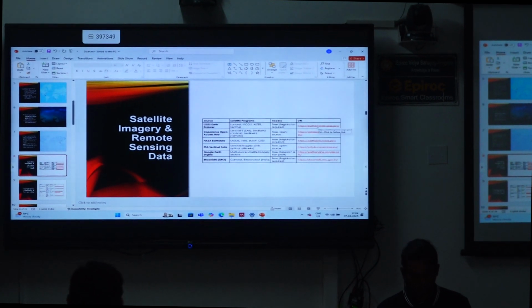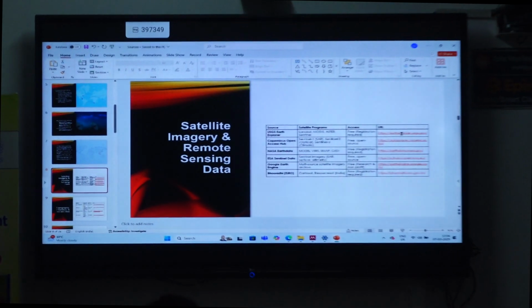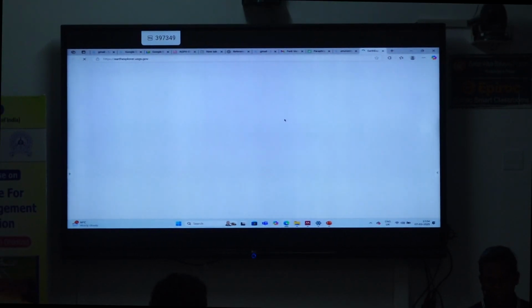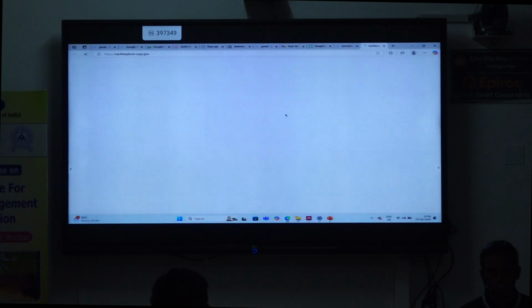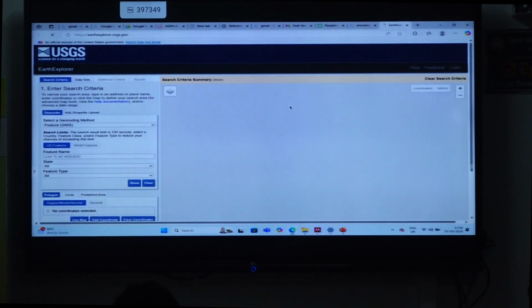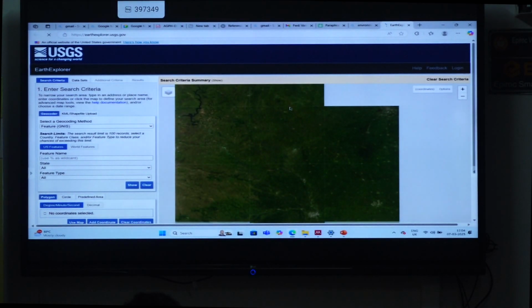First, if you see one example, this is Earth Explorer USGS. This is one of the sources where we can download the remote sensing data. Okay?